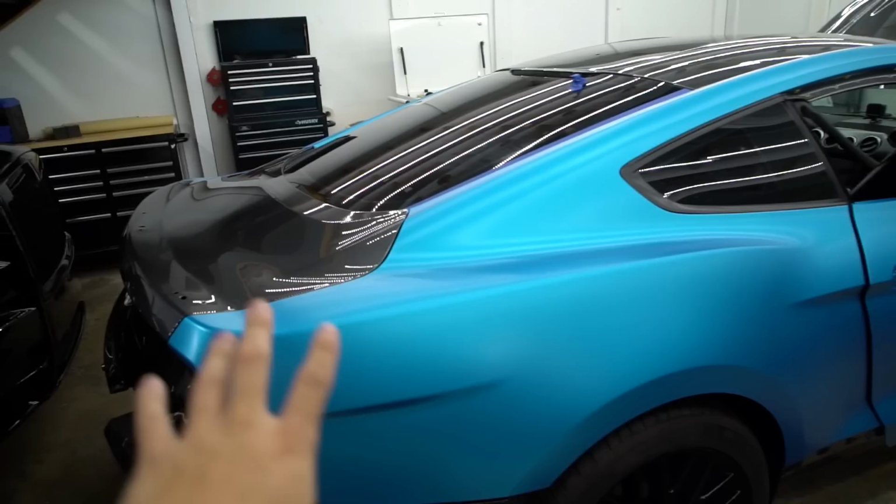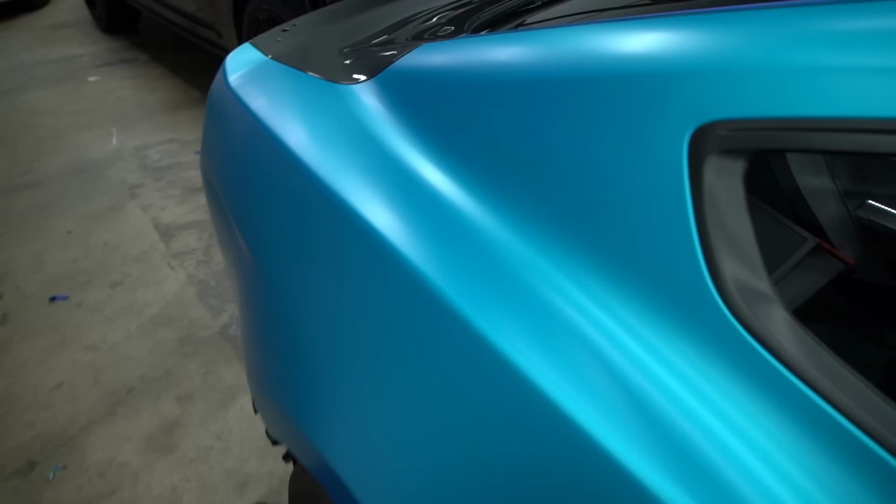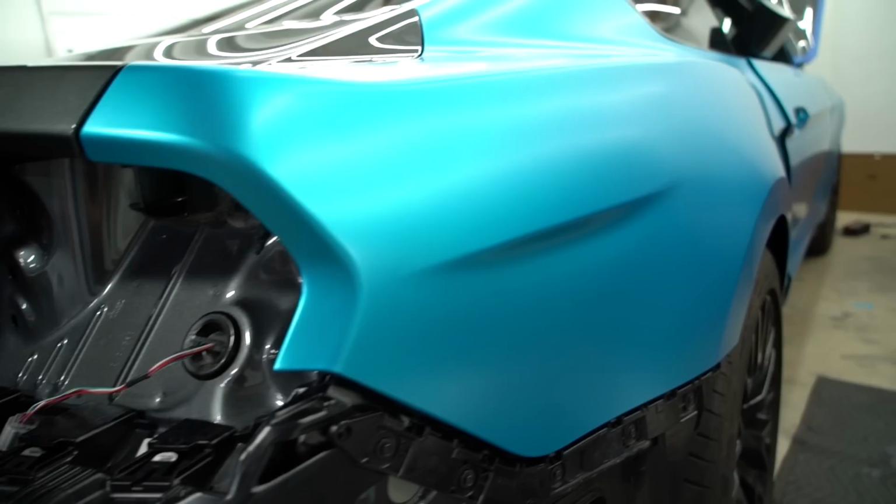I did the quarter panel solo, so I told you guys it was really difficult to do this alone. So I'll show you some detail work so you know that even though I did it by myself, there's no adhesive lines. Everything was tucked right. Came out perfect, almost as good as the other side. I'll say just as good as the other side, which I had the whole crew on. This area definitely is tough.